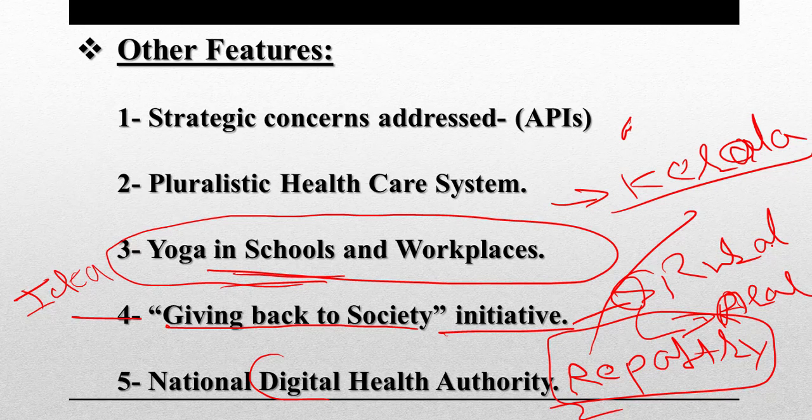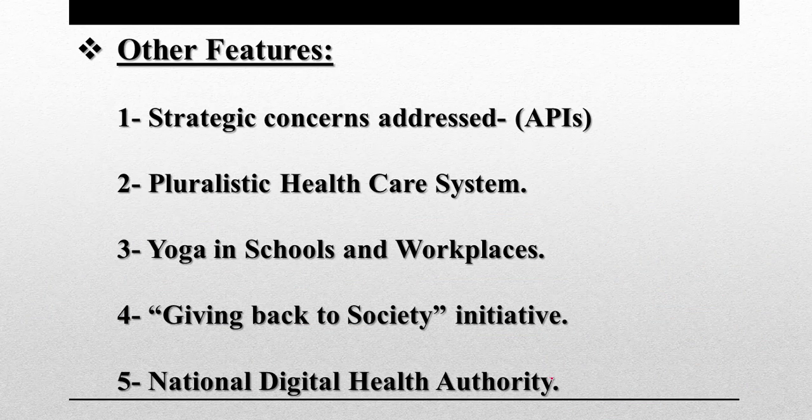Another feature of this Digital Health Authority is that periodically we come across NSSO data and other data which is very fragmented. Sometimes AIIMS comes up with a study, sometimes some other hospital or institute comes up with another study on the demographic patterns of disease distribution. Now this data would be seen in a holistic manner through the digital repository of data created by the National Digital Health Authority. So this is a good step indeed.